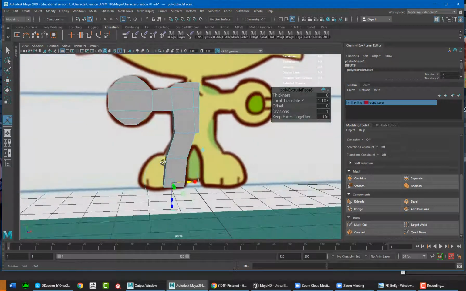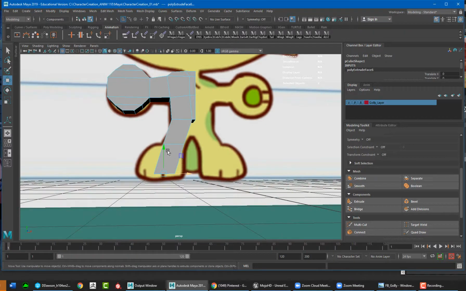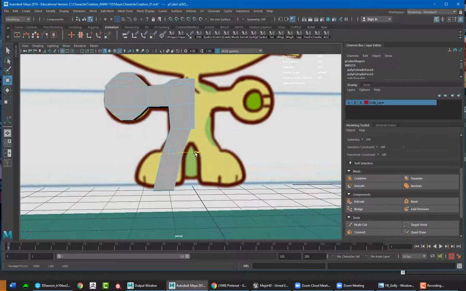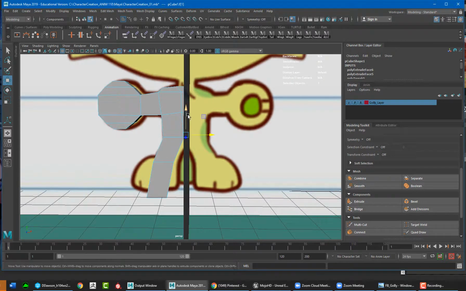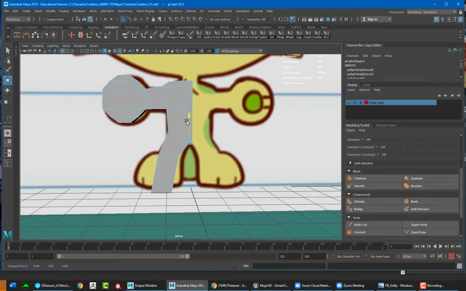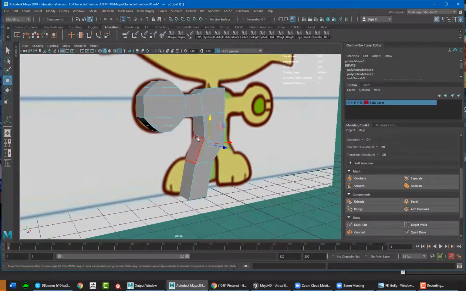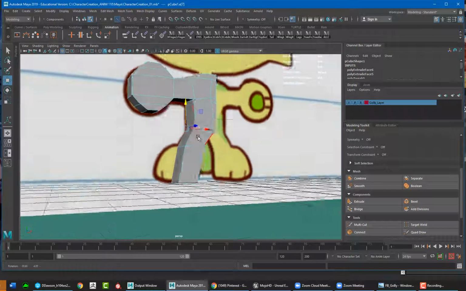Okay. W, with that face still selected, I'm going to put it in the center, and we're going to do something similar. Double click this edge, it goes all the way around. We're going to do something similar to what we just did. And now I'm going to take this face and pull it down so it lines up with that. And then right click edge, I'm going to grab this edge and line it up like that.